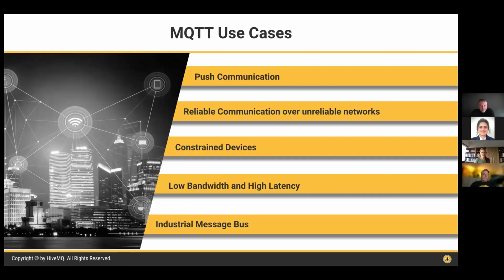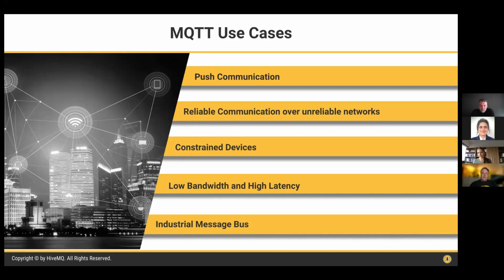So what are typical use cases of MQTT? To say it in really general words, a typical use case is if you have push communication. MQTT is just a push communication. Another typical use case is everything that needs a reliable communication over unreliable networks.